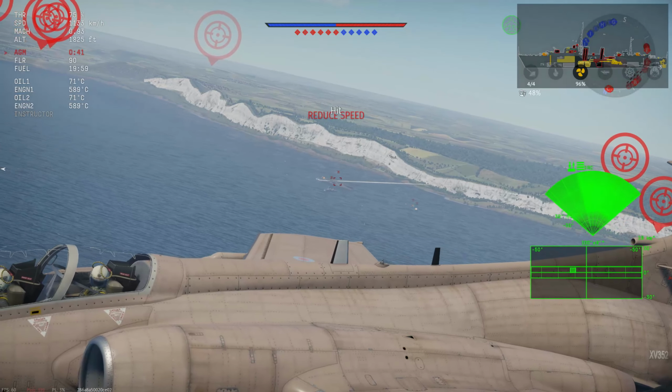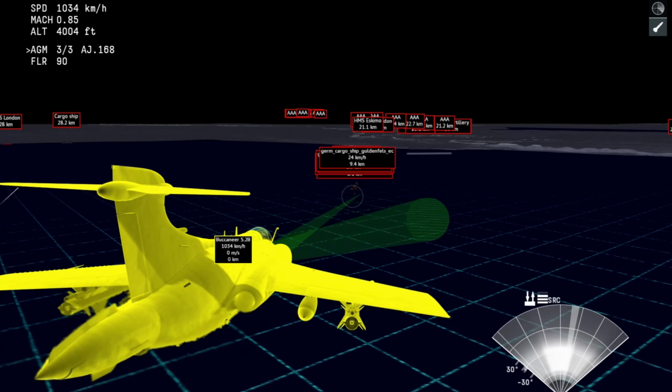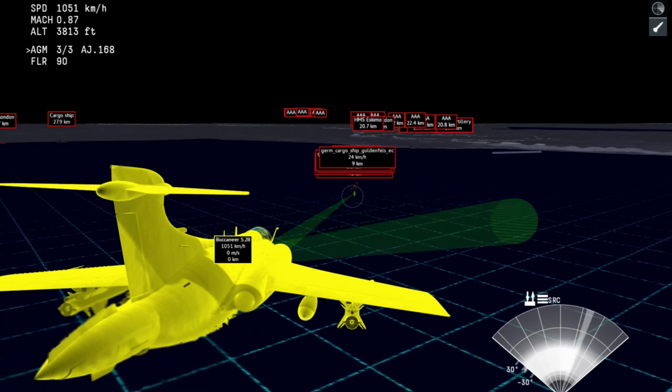The Cormoran was not able to engage multiple targets, and it was even worse when they were in a formation like this, coming directly ahead. So my goal here is to try and target at least 2 different ships. It was very hard to get even one hit with the Cormoran because they just went wild. They would dip out or drop late or just completely overshoot. So any hits here I'll be happy with.